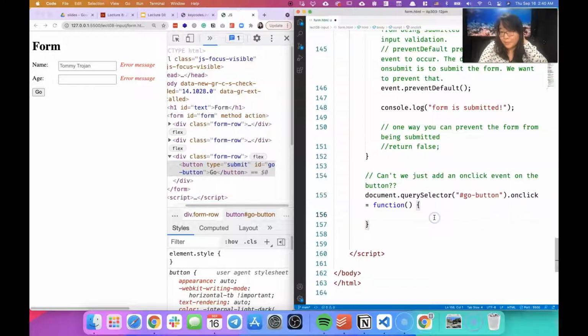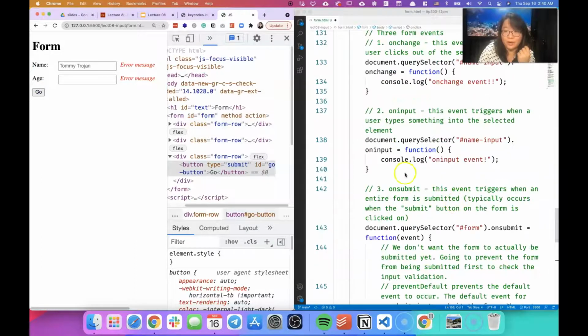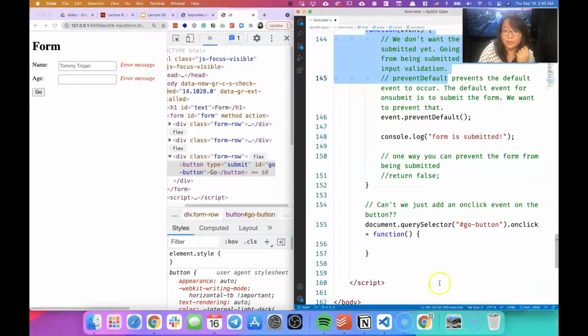Can't we just click? It's not the same thing, whether you do go or on submit. So the answer is, kind of, yeah, you actually can do this.